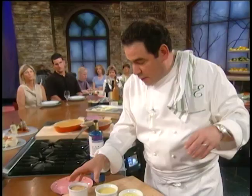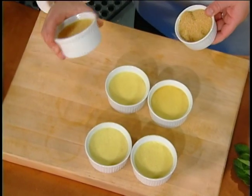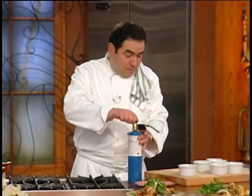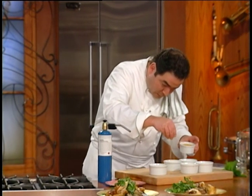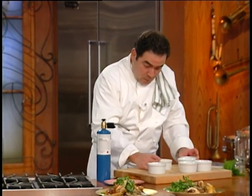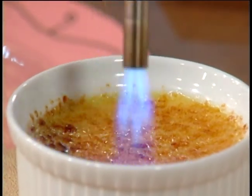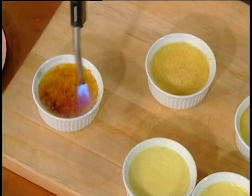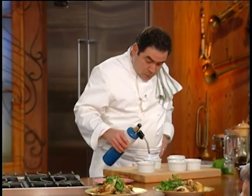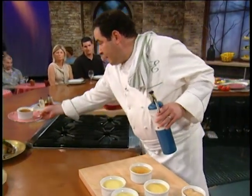The best part is the sugar crust. You use raw sugar, sprinkle it on top. Folks, people make a big mistake by trying to add too much sugar to the crust. You just want to sprinkle — see what I'm doing? If you get too much in there, you'll have to take some out, because that's what gives it the nice crust. Then get your little torch. Look at that — perfect!